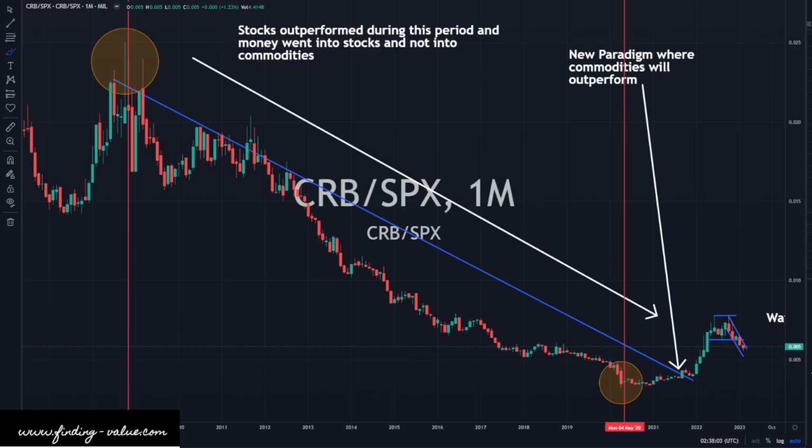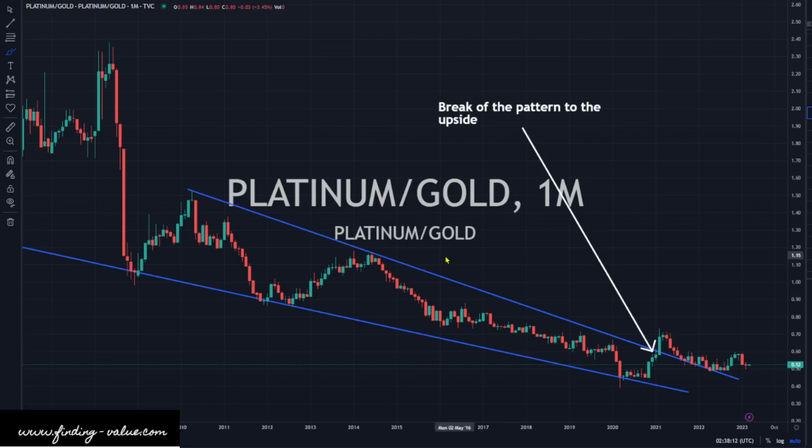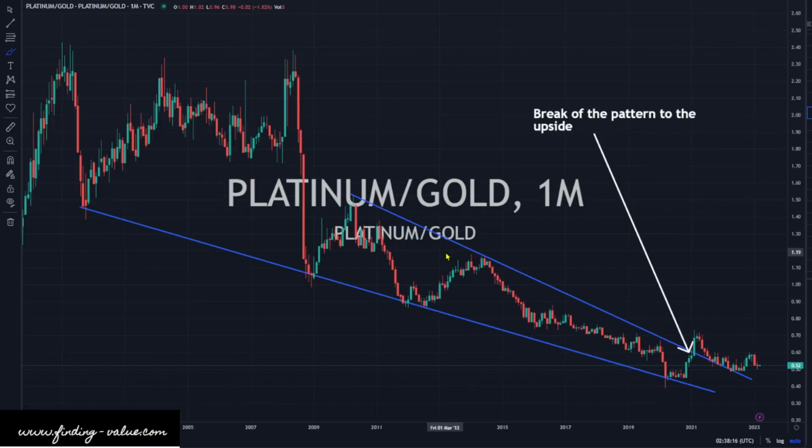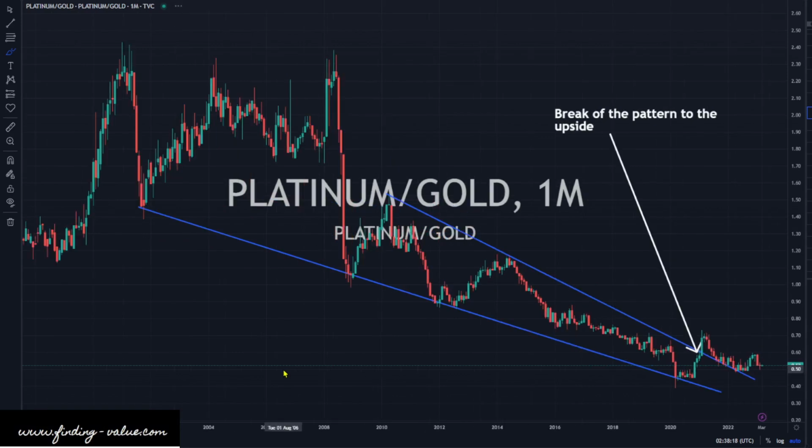So if we were to look at specific sectors and commodities of ratios, I'm going to pull up the precious metals, and I love me some precious metals. Don't get me wrong, guys. The reason I like precious metals so much is because your risks are very low and your rewards can be very good.